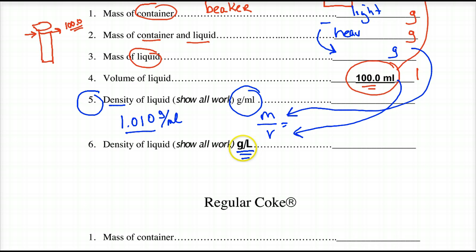Well, I know some people say, wow, it's going to get smaller because we're going to a bigger number with liter, but that would be only if it was liter. This is grams per liter. Watch how I do this. This is very important. It's something I've watched over the years students get wrong. Let me put my number I have, 1.010 grams over a milliliter. We're going to do a conversion factor. What do I want to convert to? Well, I want to convert to grams over liter.